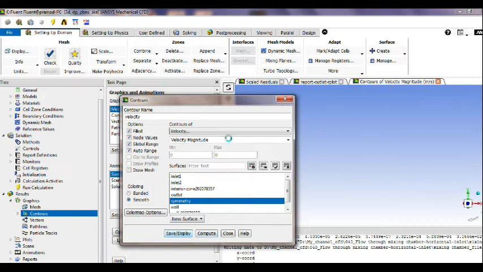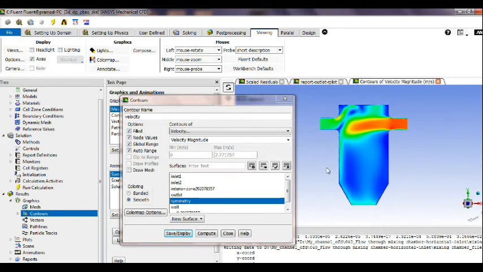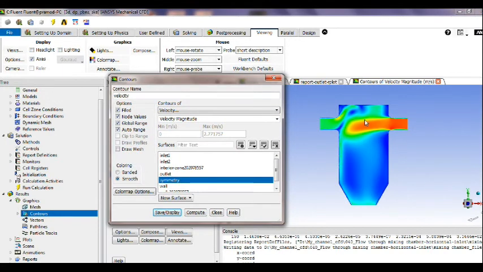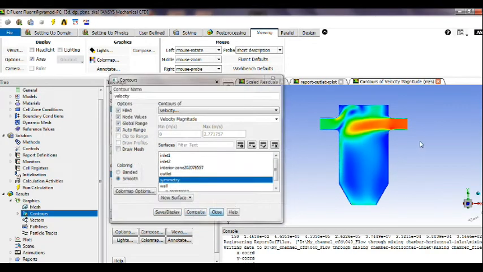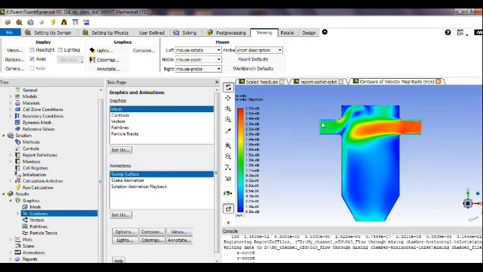Say display. Go to the viewing and just turn off the lighting, so you will have a clear picture. Now you can see in the velocity field we have given inlet 2 a velocity of 2.5, so based on that you can see the results, and for inlet 1 we have given 1.2.